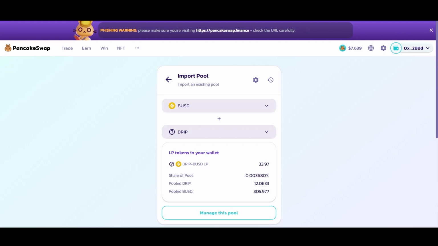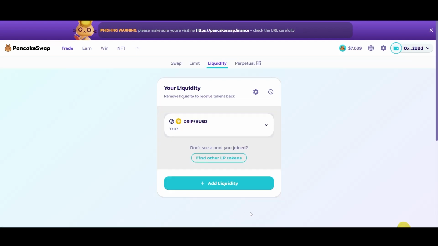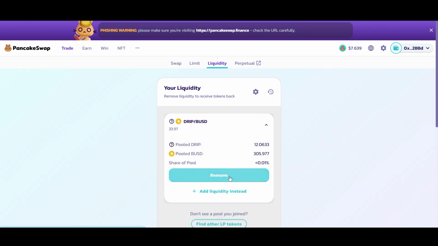And then you can go to manage this pool. You can select it and you can press remove. I'm not going to do this since I will be depositing this into the miner. But this is what you'll do once you want to cash out your tokens. You press remove. Once you press remove, you would get half BUSD and half Drip.